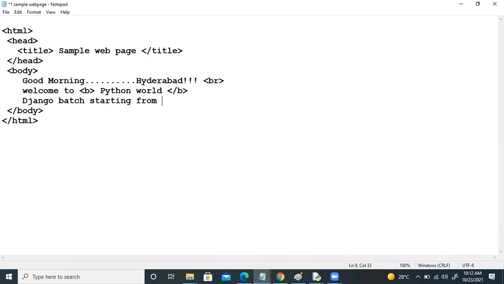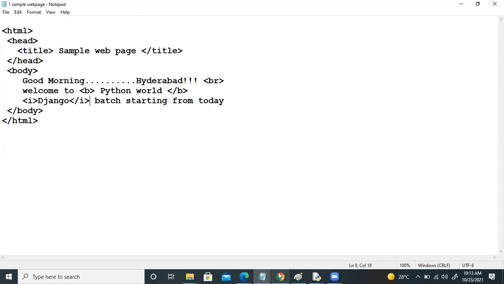I want to display this Django in italic format. What tag do I need to give? I, and close it. From where to where do you want italic format? From here to here, slash I. Otherwise, everything will appear in italic format.